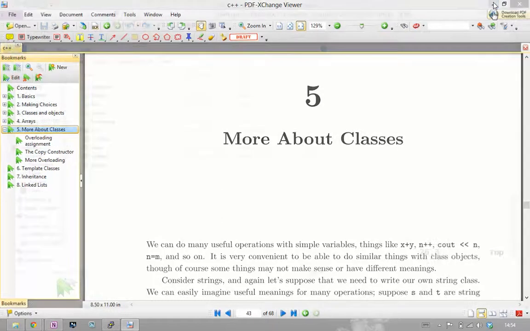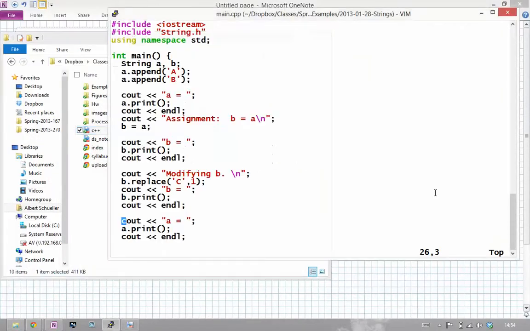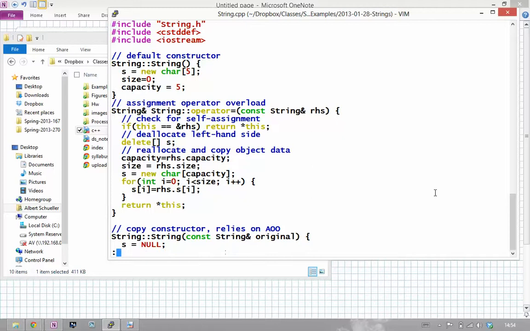I will talk about this by way of example, and let's go through and look at the implementation of my simple string class. So the default constructor is still there. When you're dealing with dynamic memory in classes, there's a particular order that you want to build these things in.